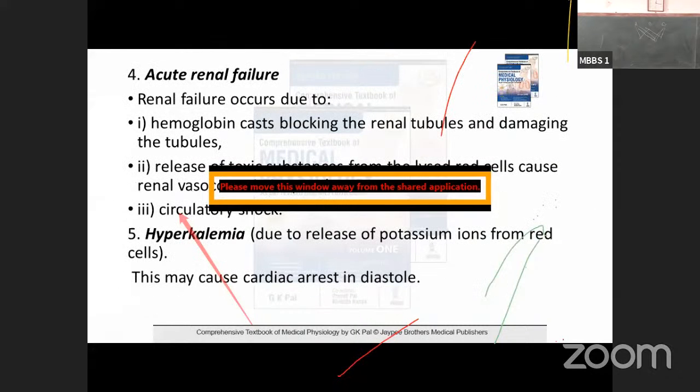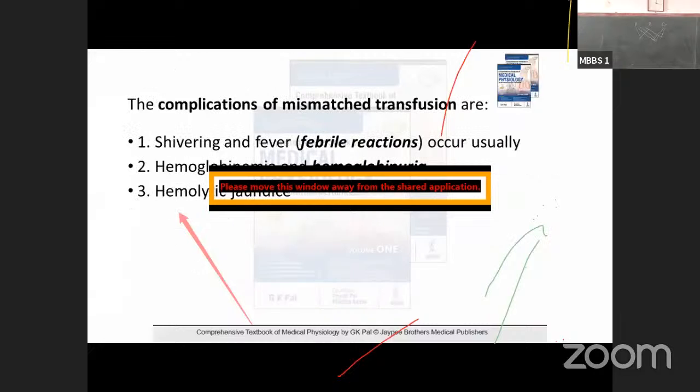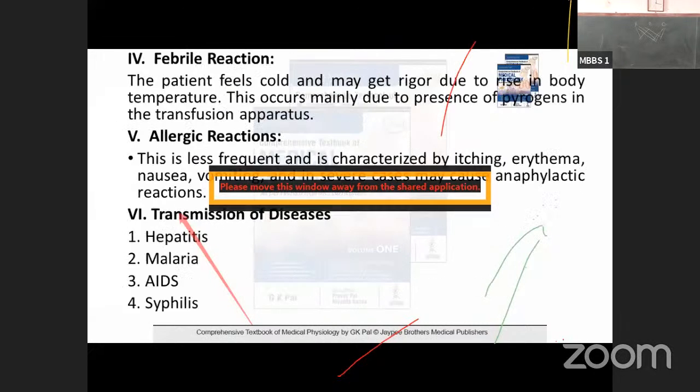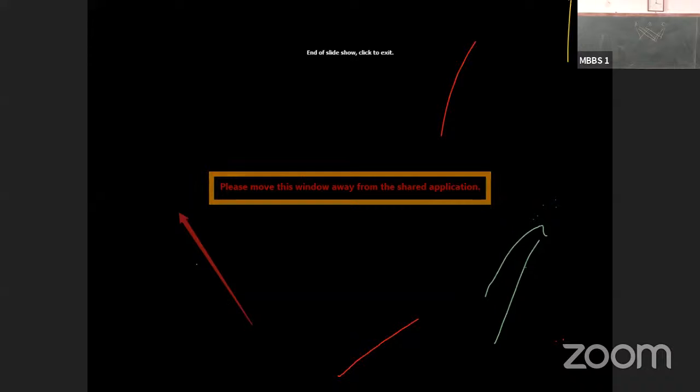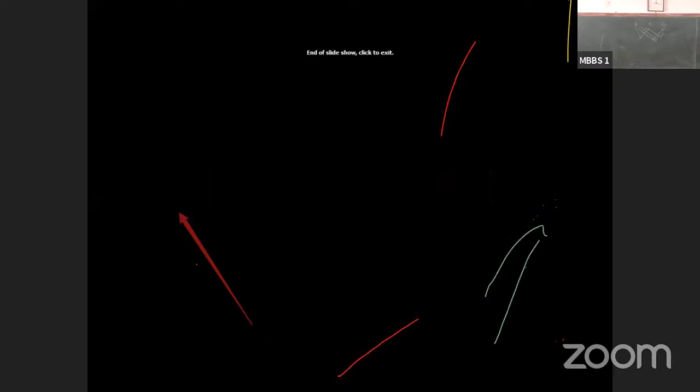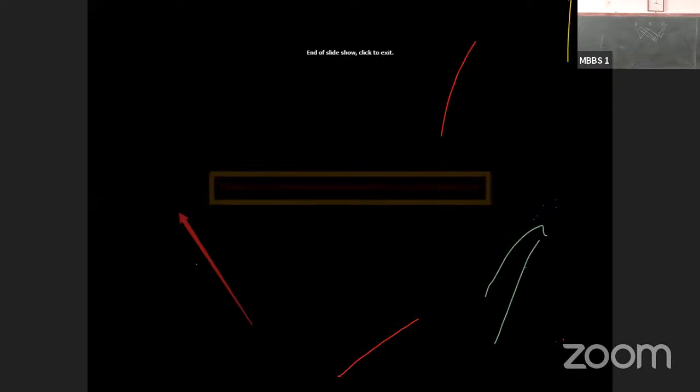So hazards of the blood transfusion are also important. For today's lecture, erythroblastosis fetalis is a short note. Hazards of blood transfusion is a short note. And indications for blood transfusion are also important. Here we finish the blood.